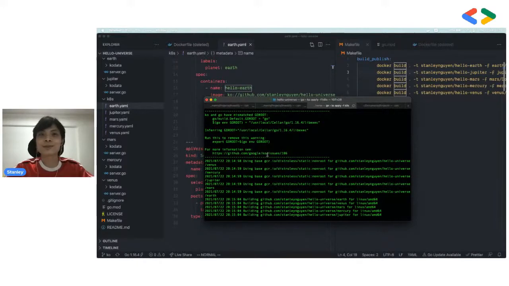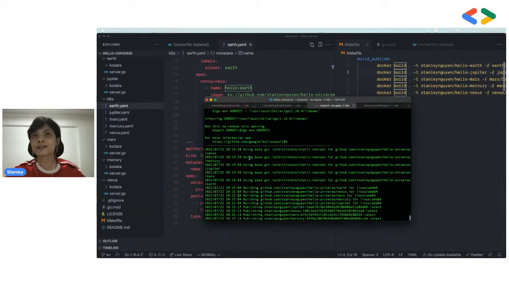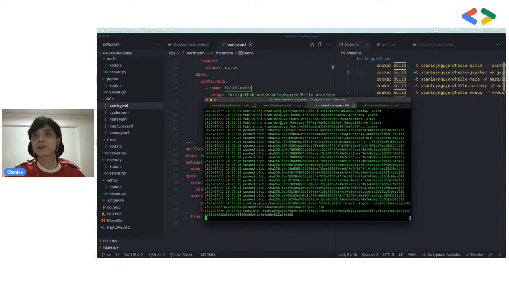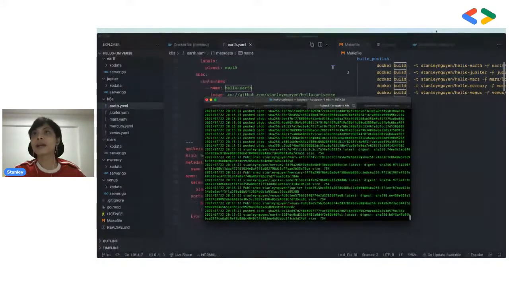Ko uses a default base image, this distroless one. You can see here, it's using this base image to build each of my applications, and then it built the Go binary. And I actually don't even need Docker to build with ko.